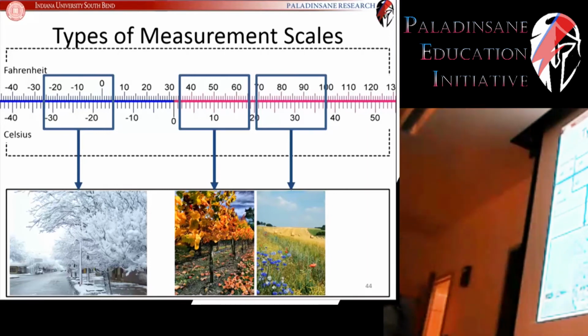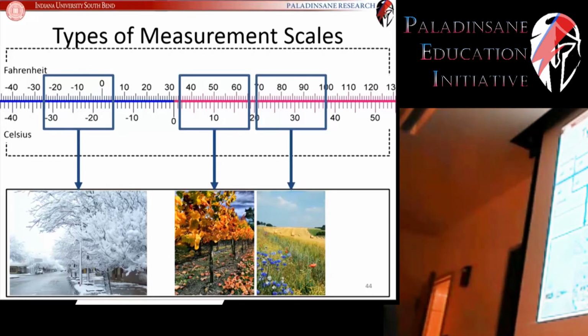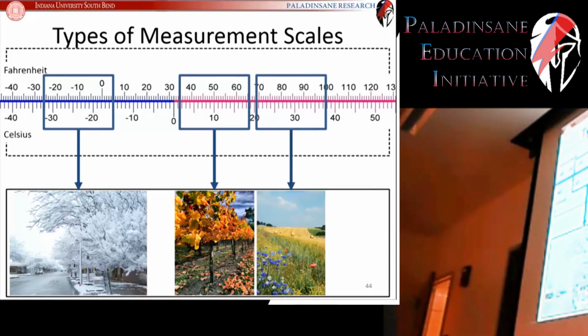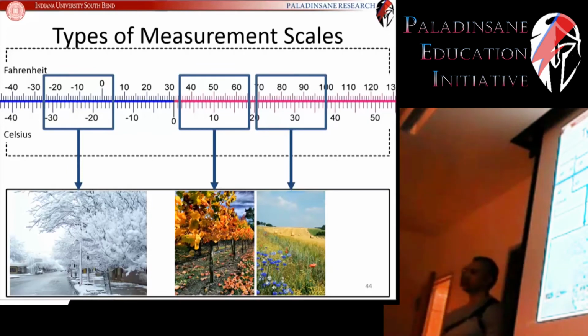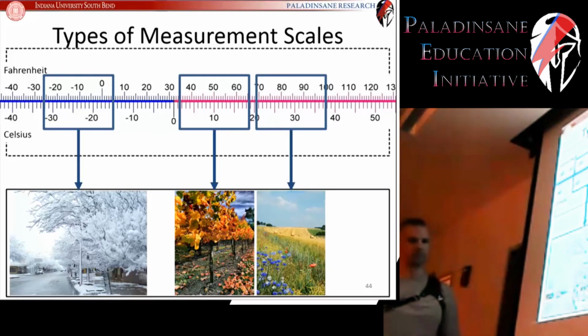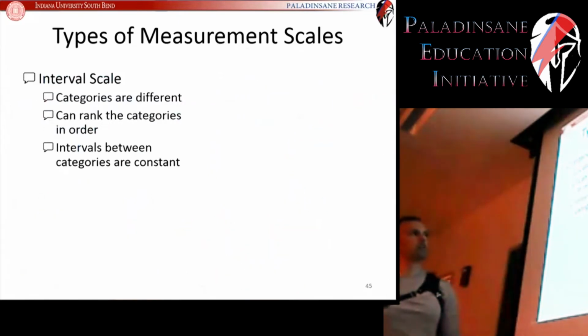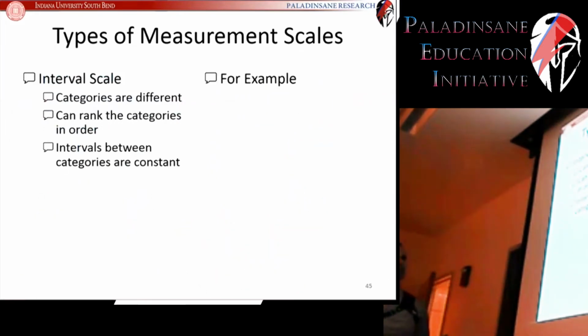So that leads to this one-to-one parallel structure, and that's what makes an interval scale an interval scale. It's when there's a small interval in the true scores, there's a small interval on the measured scale. When there's a large interval between the true scores, there's a large interval between the measured scales. That's what makes an interval scale. So on an interval scale, we have those three features.